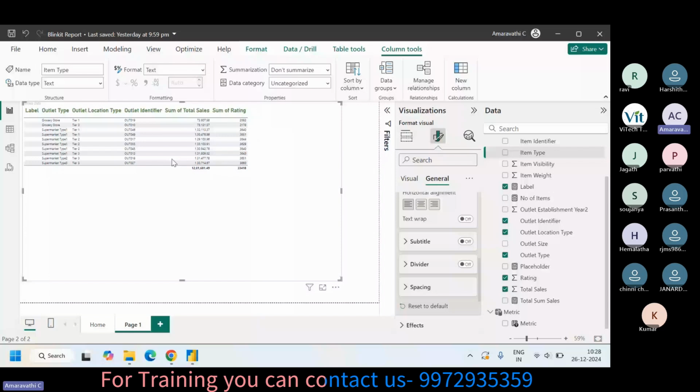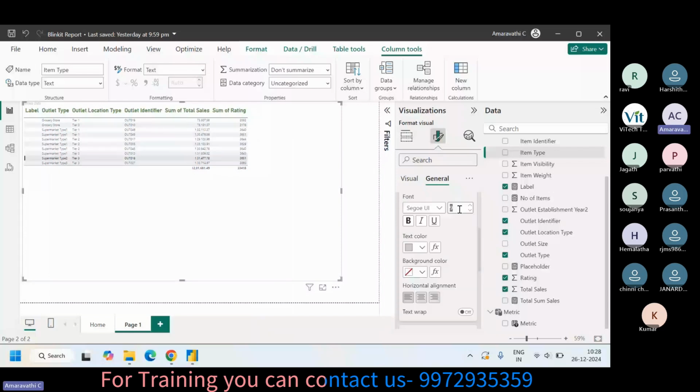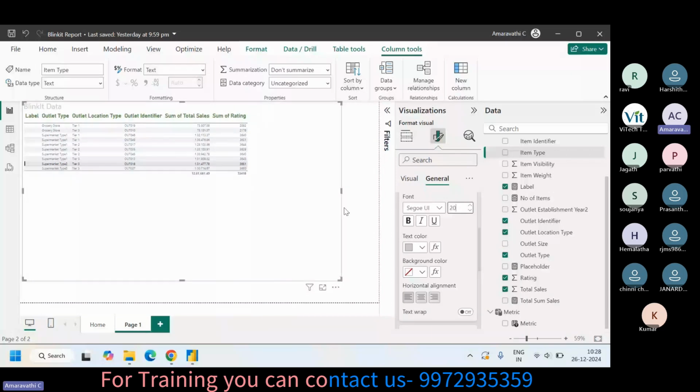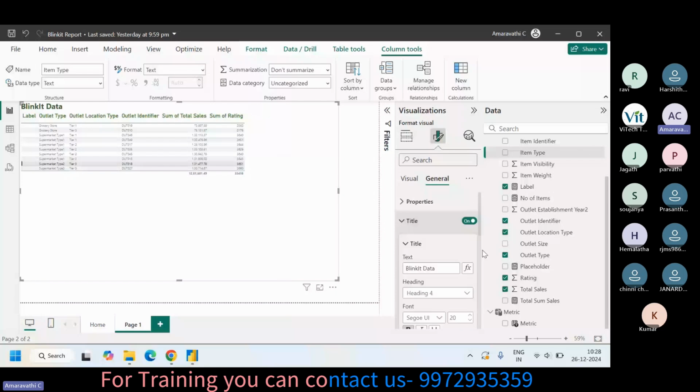I will change the size to 20, and I want it bold, and not dark green. We can see the label I gave. Before, there was no title; I added this one, and we can see these operations. If we want, we can also add subtitles and properties.